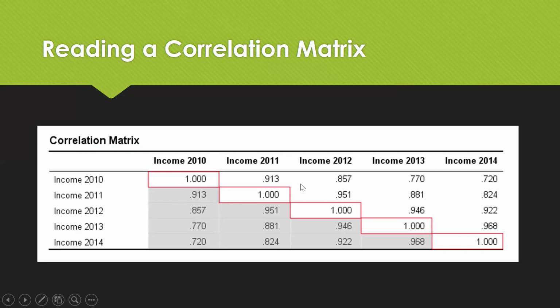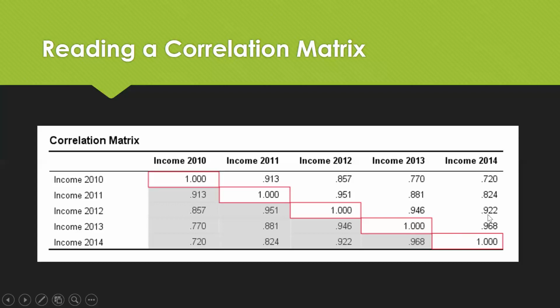But let's just read above it. What we see here, if we look at the highest correlation, remember, if a perfect correlation is 1, we want to see how do these two incomes correlate. When we look at the association between the two, we see, wow, this one is high, this one's high, this one's high, and this one's high. When we see the stepwise approach here, we can realize there's a high correlation between what an income is in 2011 related to its income in 2010. Likewise, 2011 and 2012, 2012 and 2013, and then 2013 and 2014.